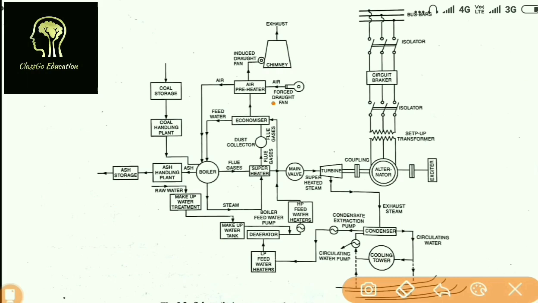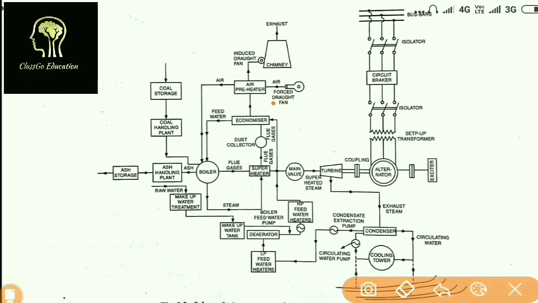So over here you can see the steam which is exhausted by the turbine. What condenser does? So condenser does the job of condensing the steam exhausted from the turbine, and thus it helps maintain low pressure at the exhaust, thereby permitting the expansion of steam in the turbine to a very low pressure. This improves the plant efficiency as well.